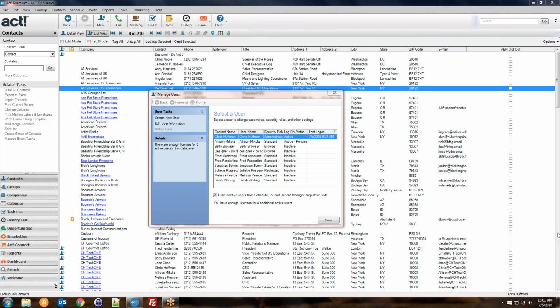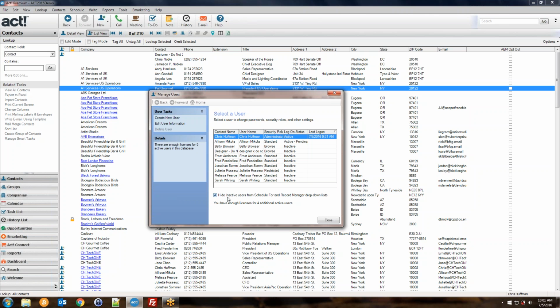Let's see, some questions here that came in. Making them inactive won't limit the number of licenses. The only ones that count are the active ones. That is correct, Jess. The only ones that count are the active ones. Here in this bottom panel, it says you have enough licenses for X additional active users. In my case here, it's 4. Only the active users count. Once they're inactive, you've freed up that license, and it's ready to be turned over to somebody else.